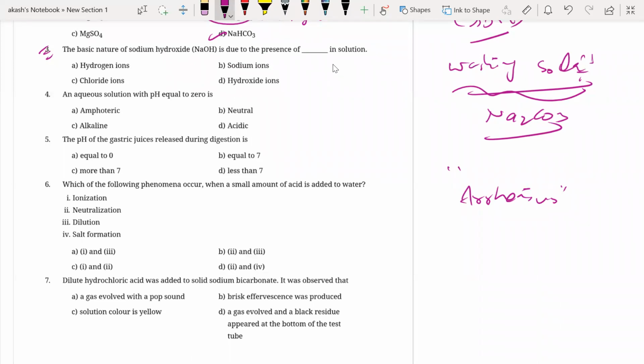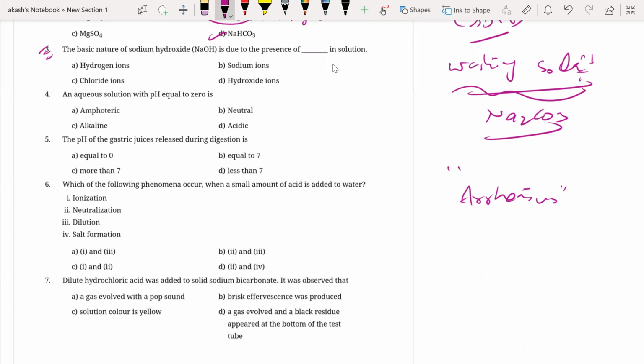Go on. How do you define an acid or a base? Go on, people. How do you define an acid or a base? What is an acid? What is a base? Acid produces hydrogen ions in water. Okay, that is anything which dissolves in water and gives me H plus, right?